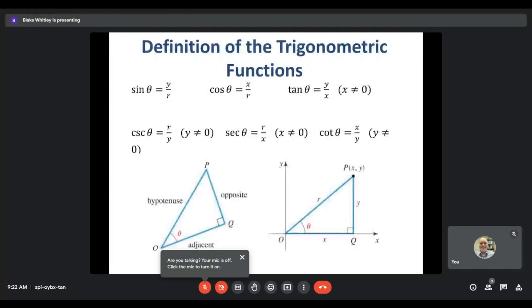What we're going to start with here is we're always going to want to consider putting our angles in standard position within the coordinate plane. Remember, standard position means that we're putting that initial side along the positive x-axis. And in this case, as long as our angle is positive, we're going to measure in that counterclockwise direction.